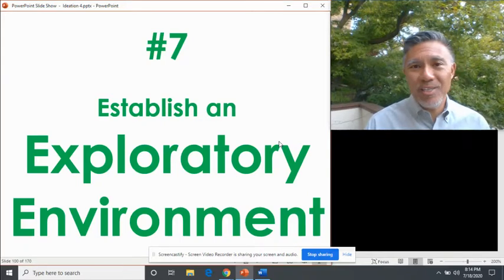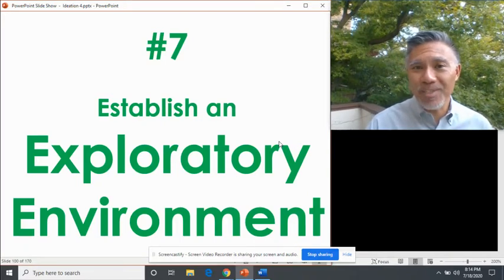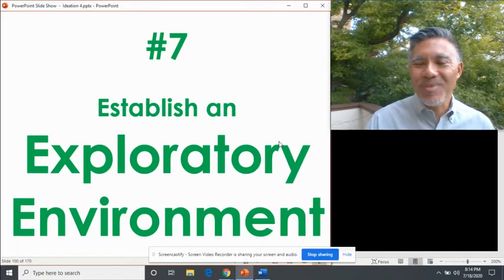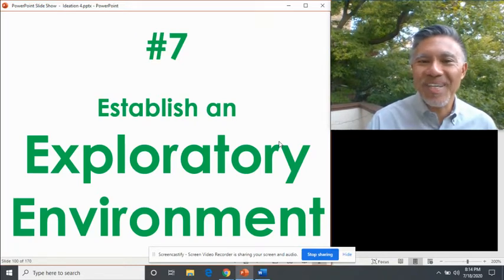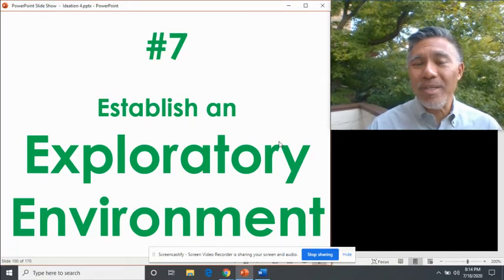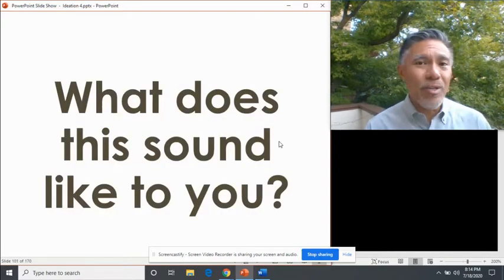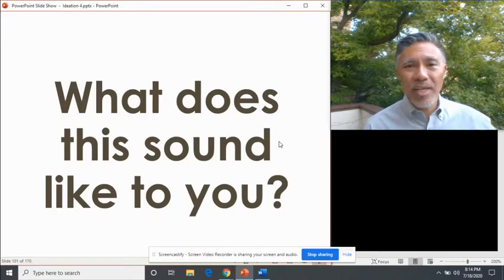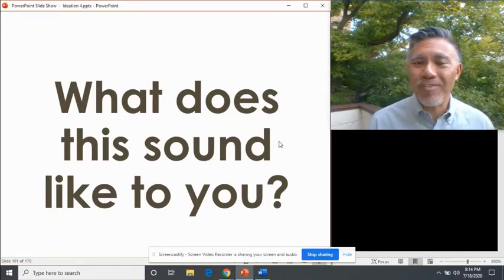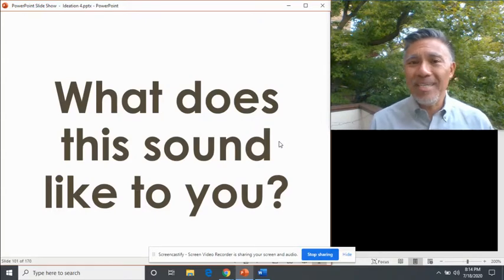Within your textbook, this was the seventh strategy given, but we're going to skip two of them. So this is going to be the fifth that we're going to learn in class together. Establishing an exploratory environment. Now, what does this mean for you? What does this sound like? If you didn't read the text and you just told somebody, hey, just create an exploratory environment for yourself, you'll get new ideas. What might they think that means?